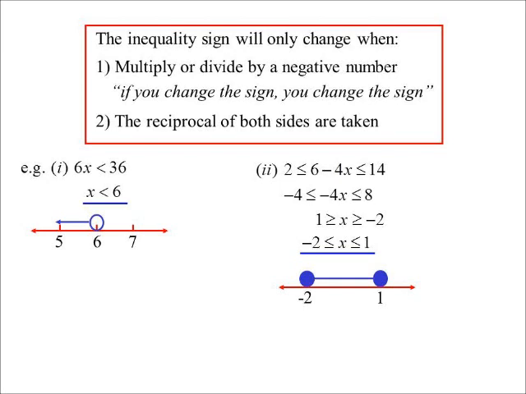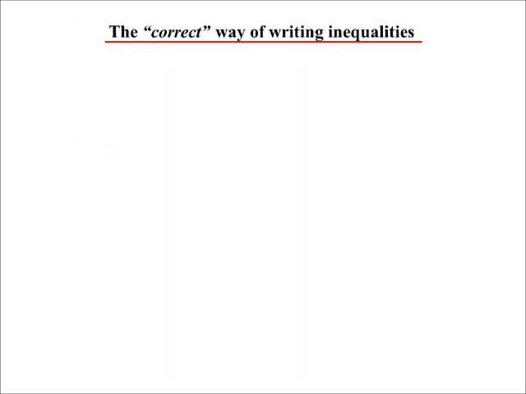Yeah? Are you going to get marked down? It's not incorrect. So it would be harsh to mark you incorrect, because it's not incorrect. But you'll get your paper back and you'll see stains on it where the tears have just dropped. And, you know. So let us talk about the correct way of writing inequalities.